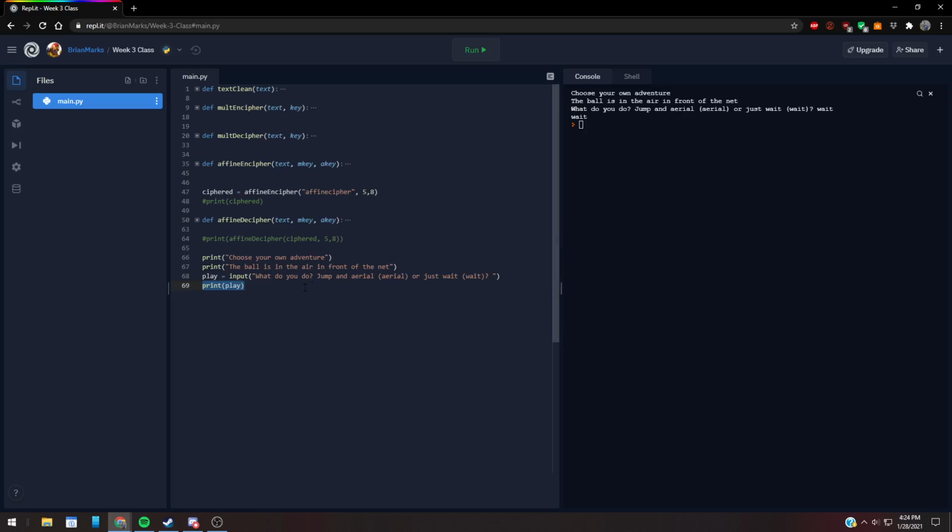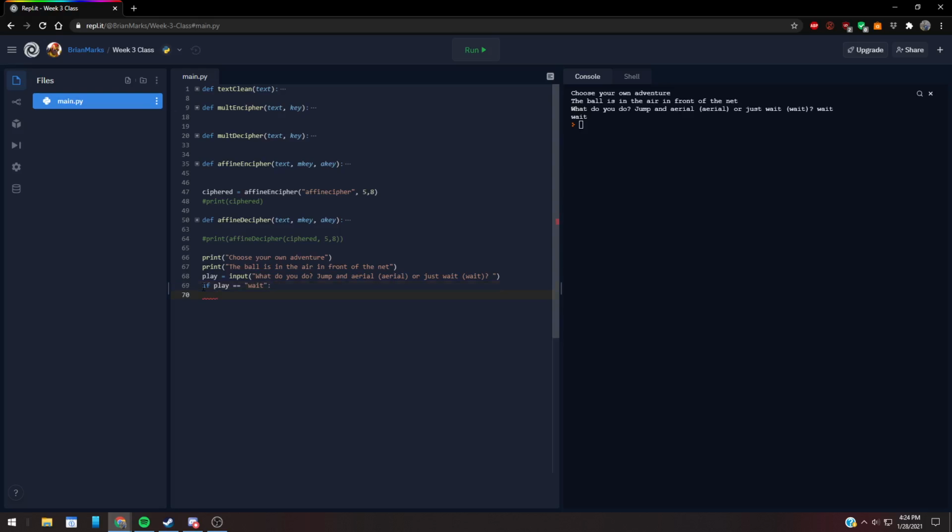So what we're gonna do here is we're gonna say if play equals equals. If you remember from earlier, you want equals equals to check if the value is the same as something. You use one equal if you're setting something to it, like a variable. And if we say our play is wait, then we're gonna have our colon.